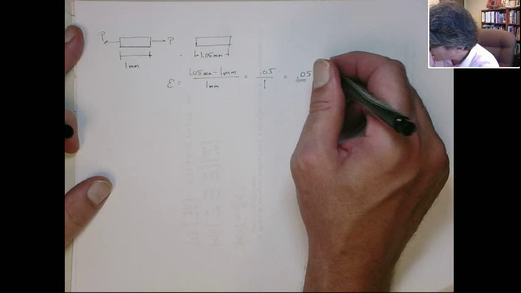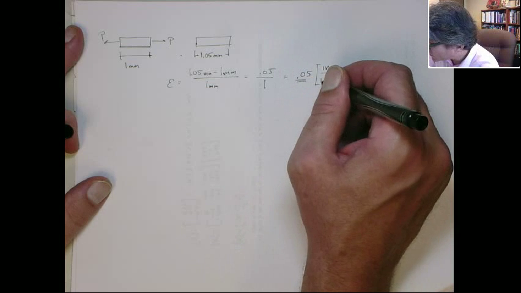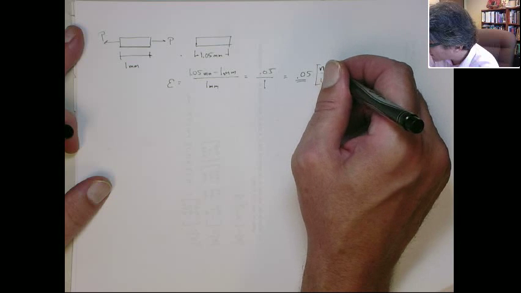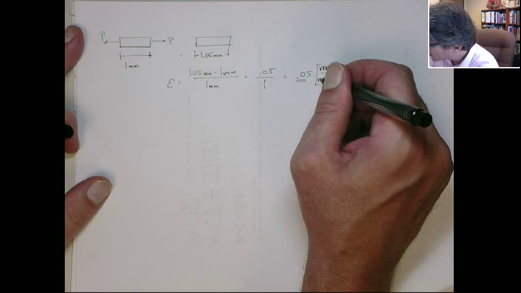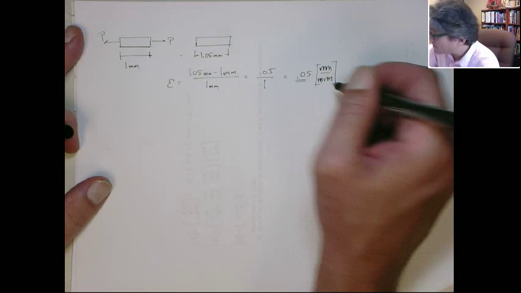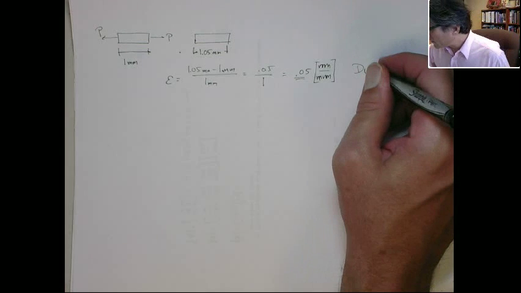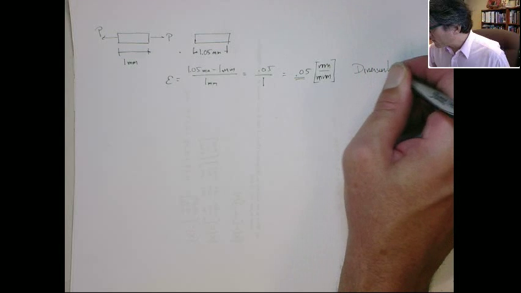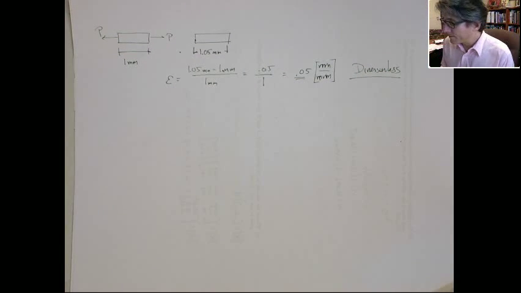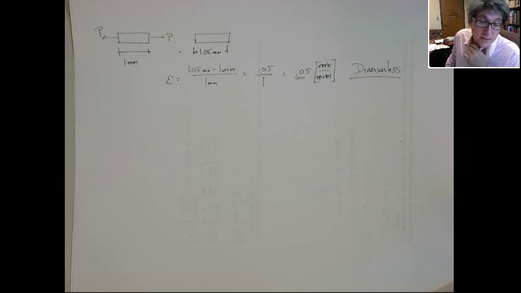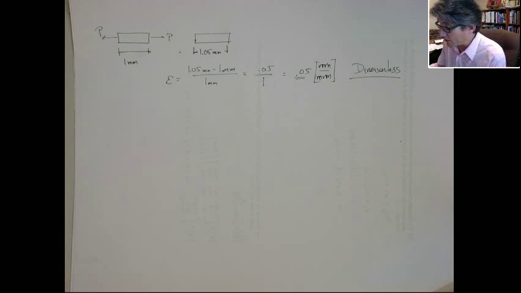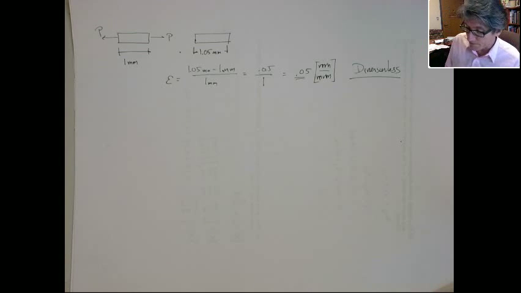Strain is dimensionless. Sometimes people will put inch over inch, or in this case I should probably have had millimeter over millimeter. They're obviously the same units. That's just to denote that it's a strain unit. It's supposed to be mm over mm, even though it looks like something else. So they're dimensionless. That's normally the way we see the normal strain problem described. It's a stretch, but you can have stretch over anything.